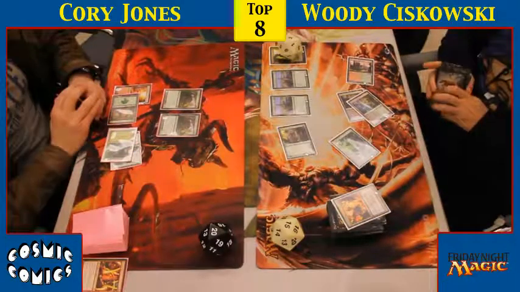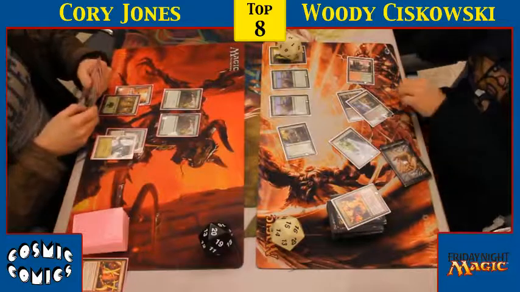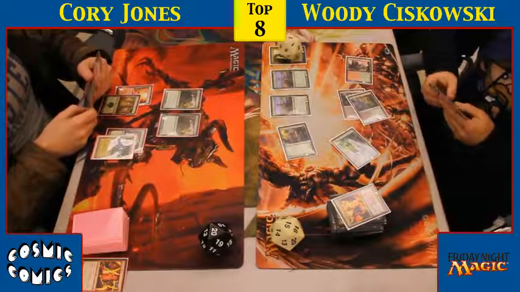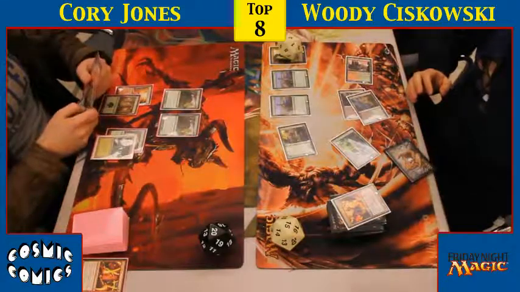And we see Vraska coming down. And getting rid of that Madcap Skills. Which is an interesting choice, but I guess with two Courser or Caryatid, he can just chump all day if there aren't any pump or burn spells. But I see a Boros Charm in Cory's hand.